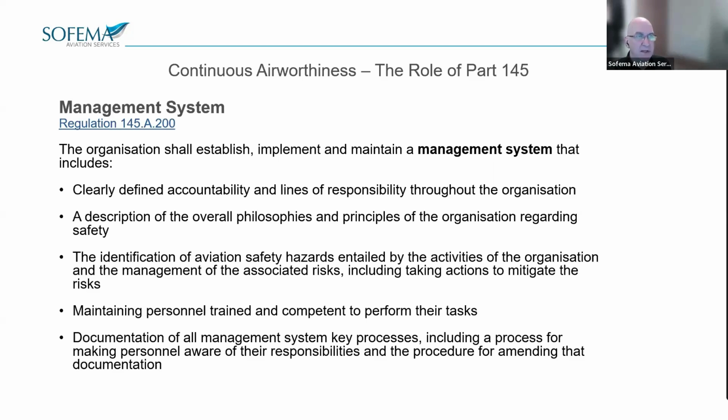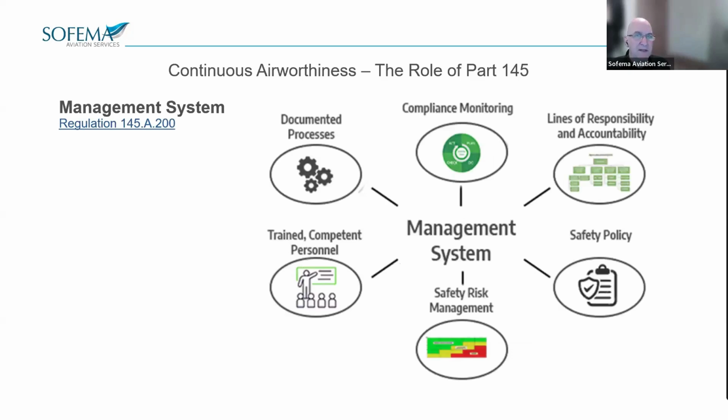And also another key point is personnel should be trained and competent, as we mentioned earlier. Competency is an important factor in a Part 145 organisation. And also all the processes should be documented in the MOE. So there we have it. That's a standard diagram, if you like, which really applies to all organisations performing aviation activities, also to the CAMO organisations and the Part 21 organisations. They have this type of management system with those basic 6 factors involved.